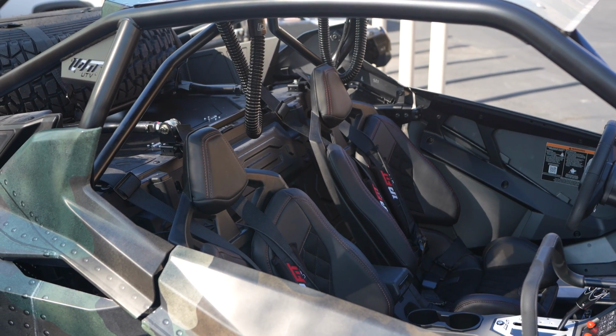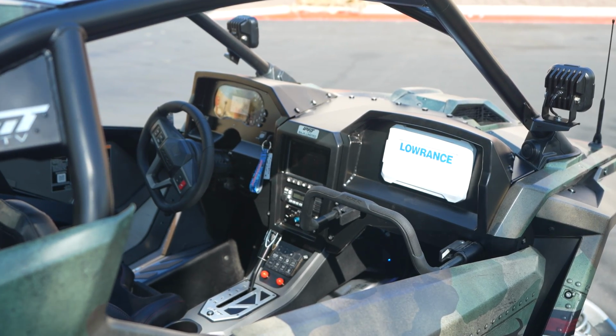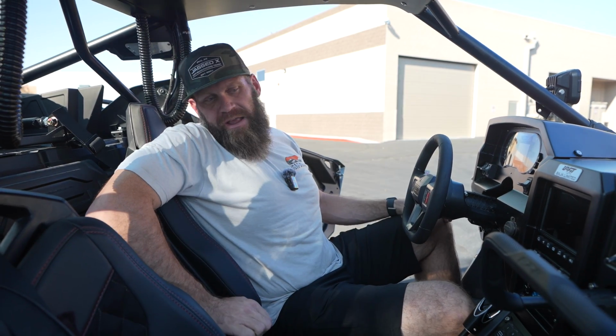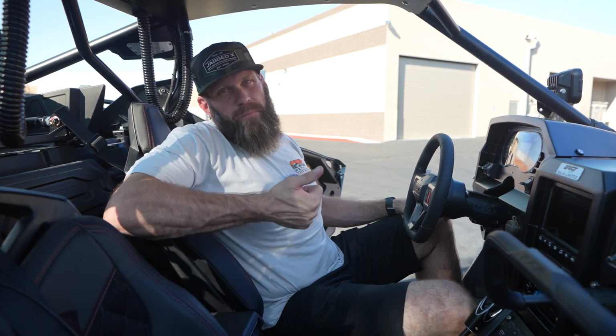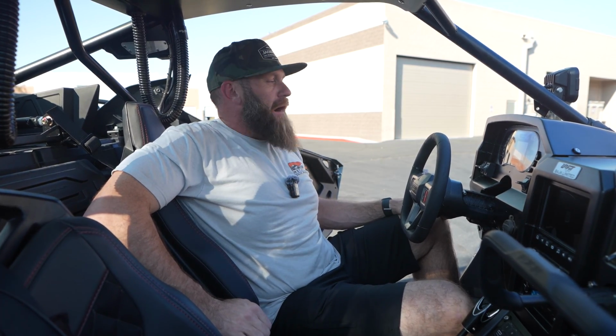So I think it's a really, really cool car. I think UPFIT with Fox and Shock Therapy are doing some really, really cool stuff. I think you guys will like them too. We're gonna get a 4-seat over here to go through. They're doing Expeditions, they're doing Rangers, they're doing Can-Ams, they're doing all kinds of cool stuff. So keep an eye out for more of that stuff, but we just thought this was something you guys might wanna check out.